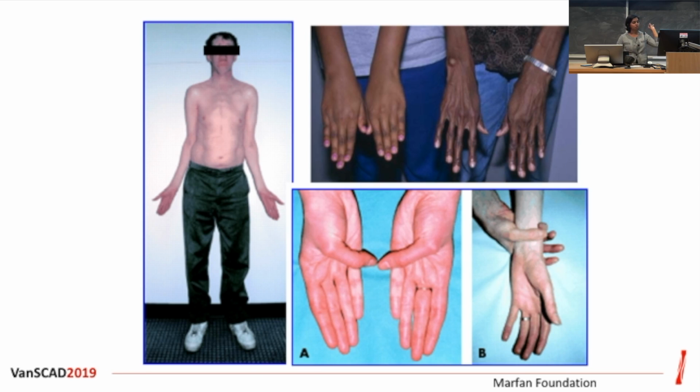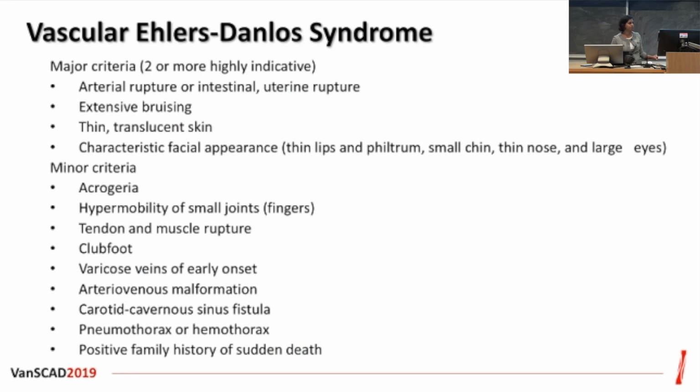This is whether the thumbs go over to the side, and whether you can wrap your fingers around and cover up your pinky and your thumb. So pretty simple maneuvers that take a few minutes to do in a clinical exam room, but if you know what these criteria are, you can be looking for them.